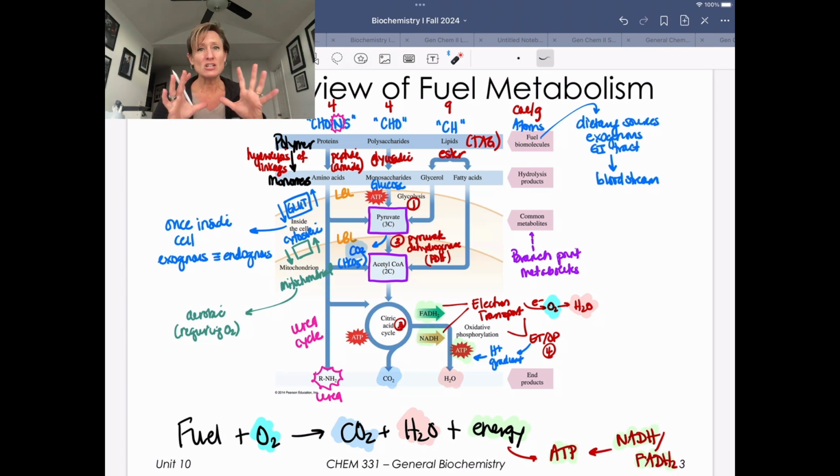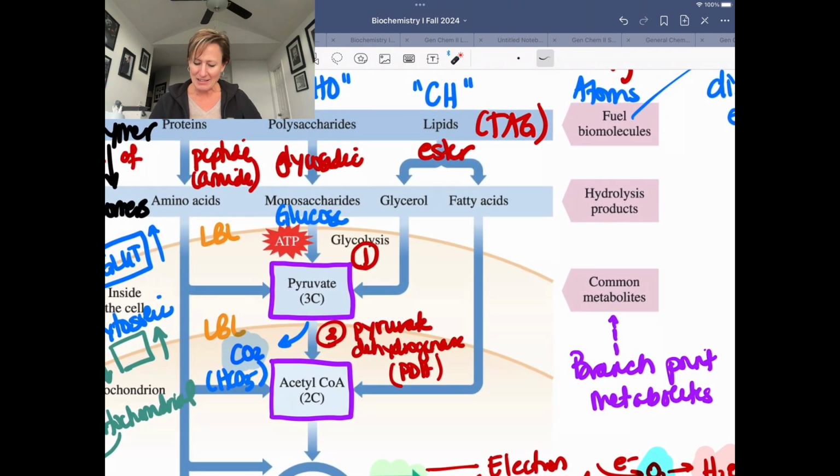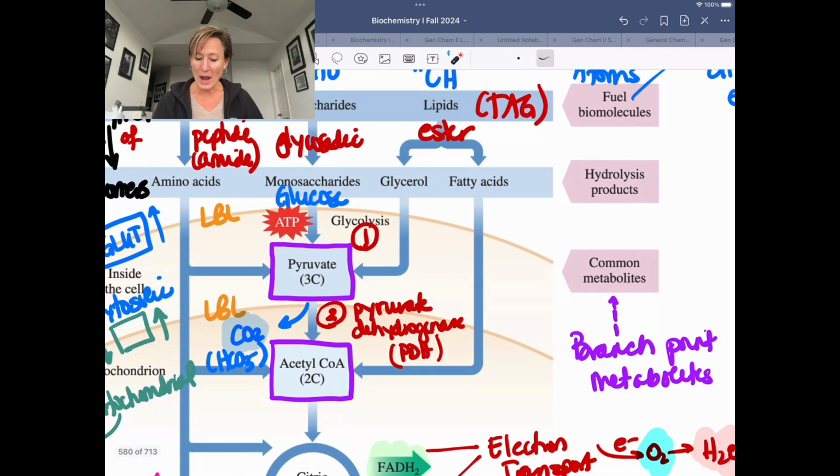So again, we're learning it to start very carbohydrate focused, but I just want to come back here and highlight really quickly. When we take triglycerides and break them apart, the glycerol backbone, 3 carbon atoms, gets converted into pyruvate. But you'll note here that fatty acids get broken down into acetyl-CoA. And this is a super, super important piece because this arrow is one way.